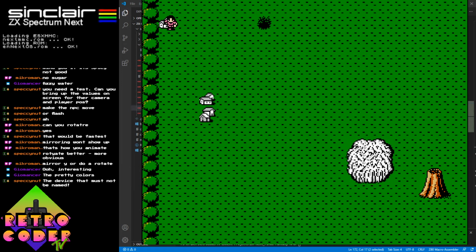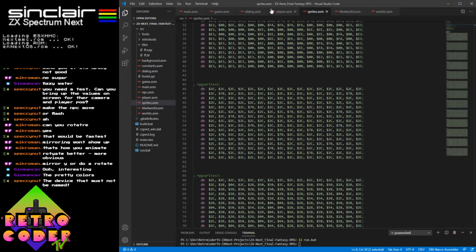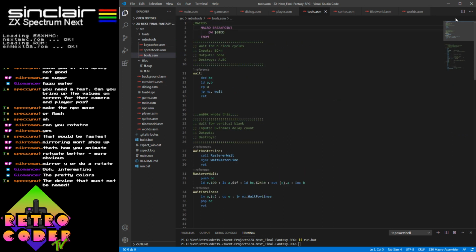It certainly seems like it's not flipping, doesn't it? Let's put a breakpoint in. I forgot about that. So just in case you didn't know, I've got a file called tools, and at the top of that I've got some macros. Well, one, and that's how you do a breakpoint. I could just write that right in the code, just that highlighted bit. That's all that does. It just copy pastes that into it.